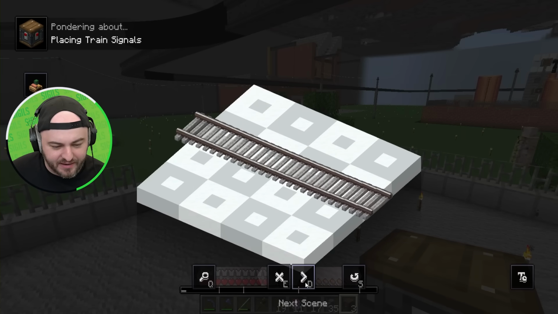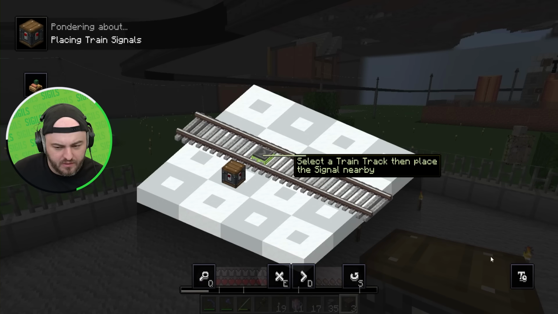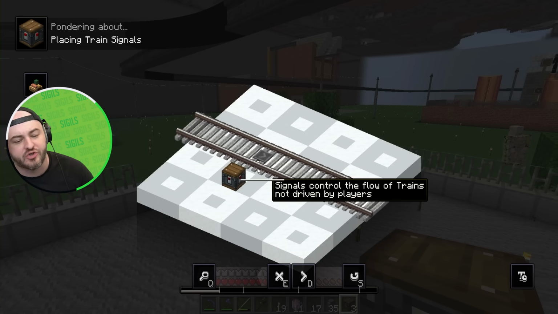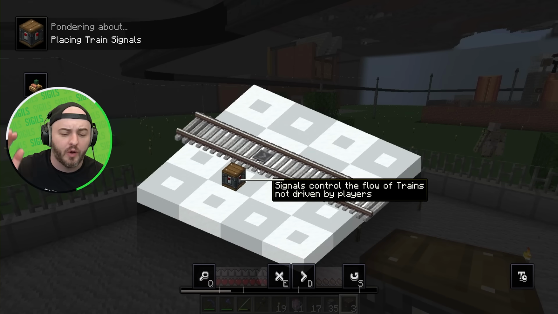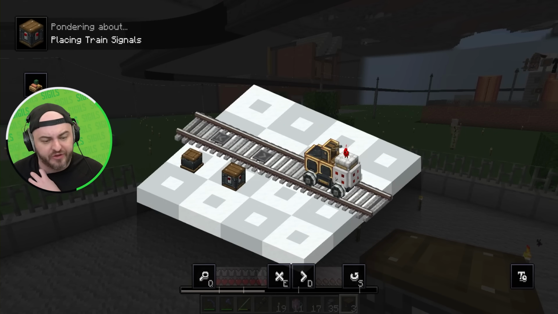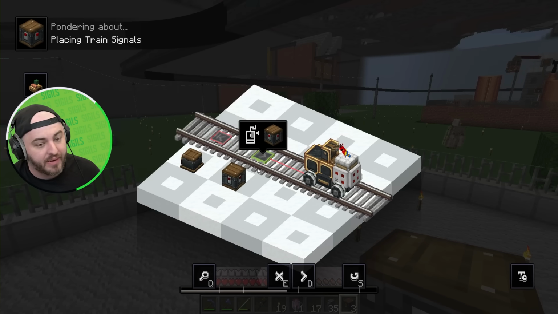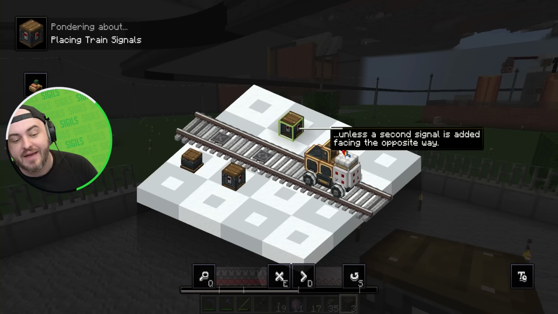What was I saying? Yeah, so you can basically use this to prevent trains from going through the same thing. It'll control the flow of trains not driven by players. So my automated trains, as I add more trains to this whole factory, you can make it so like, hey, nobody ever go this way unless there's an override or something like that. See, if there's an arrow going that way, it'll never go that way unless I tell it to, or unless it's safe.